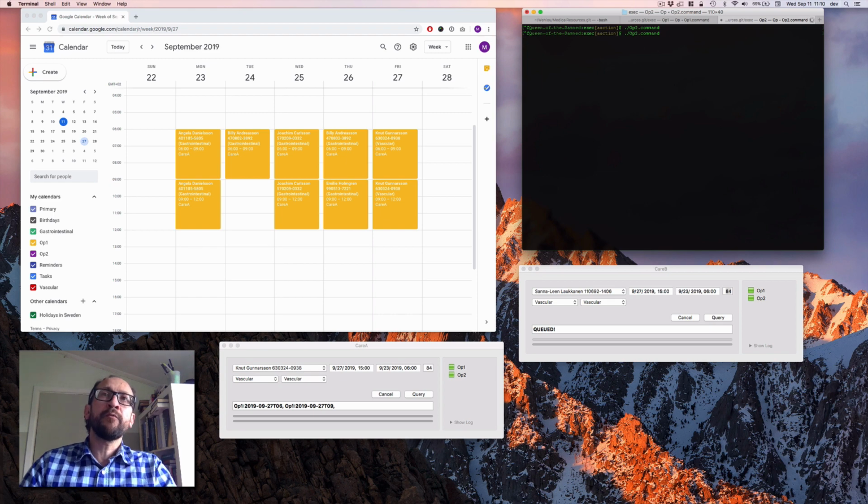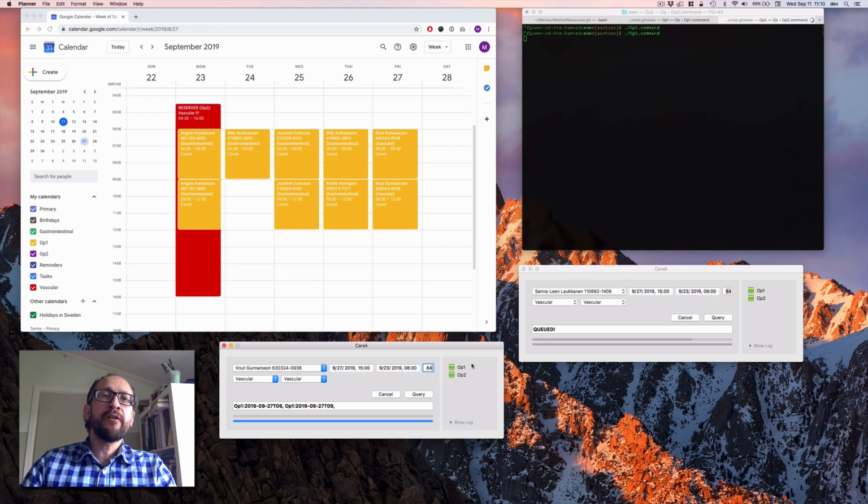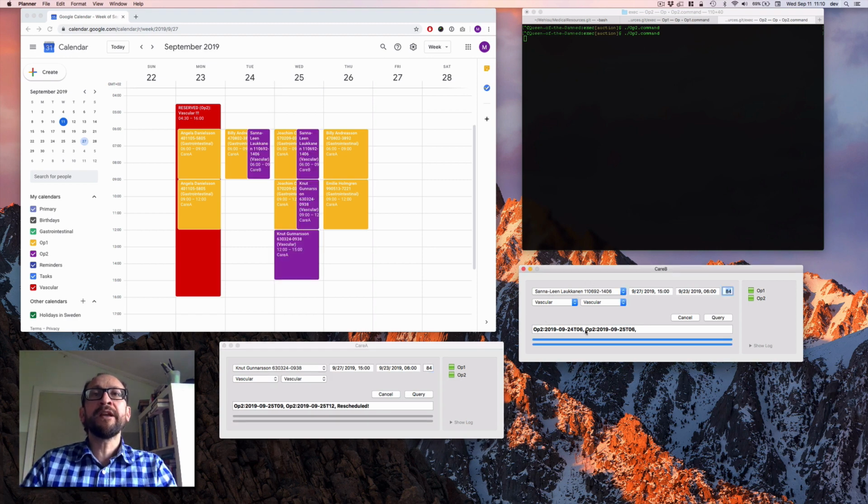So we can start one called Op2, and now on both care planners you can see that Op2 is now available by the green icons here on the user interface. And now Care Planner A will make use of both Op1 and Op2 to reschedule Knut Gunnarsson's vascular surgeries in the middle of the week. And Sanna Laukkanen, her request was queued, but now has also gotten 2 spots on the calendar here on the 25th and the 24th of that week.